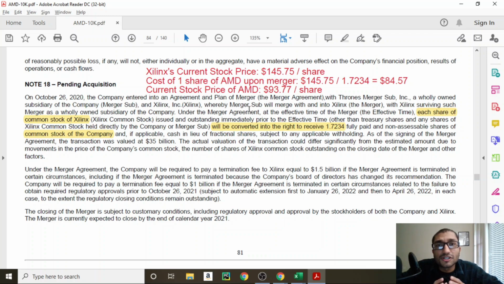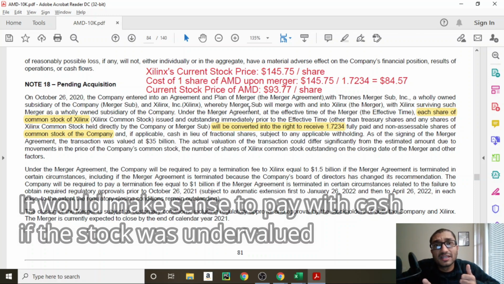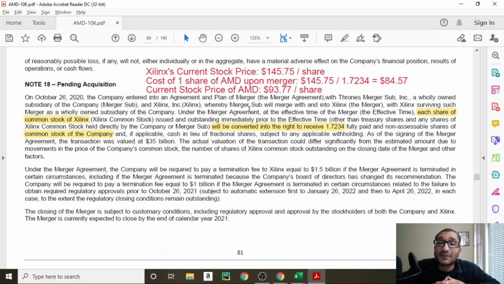Finally, the fact that this is an all-share transaction means that AMD's management thinks that AMD's stock is overvalued. Because if the current stock price was undervalued, AMD's management would have used cash for this transaction rather than stock. In other words, AMD would have overpaid for this investment if its management thought that its current stock was undervalued. For example, if you are the CEO of a company and you think that your company is worth $100, but it's currently trading at $50, it would not make sense for you to issue shares at $50 per share. However, if your shares are currently trading at $200 per share, then it would make perfect sense to pay for any investment using your shares. In short, AMD's management, who has AMD's shareholders' best interest in mind, thinks that AMD's stock is overvalued.